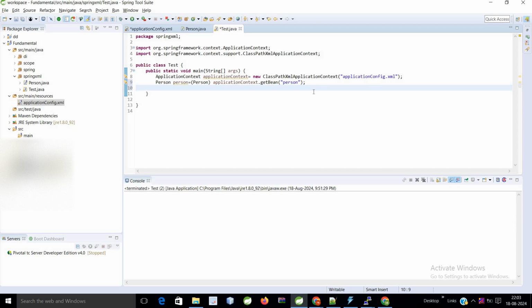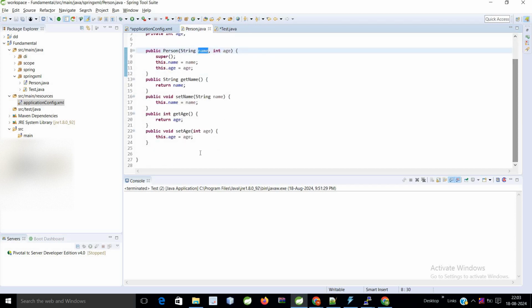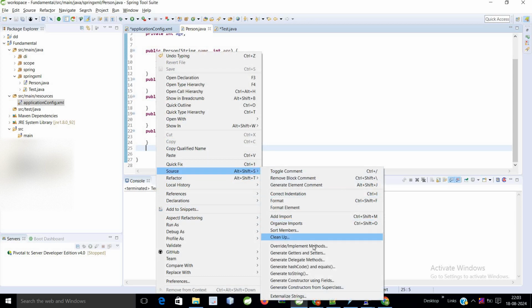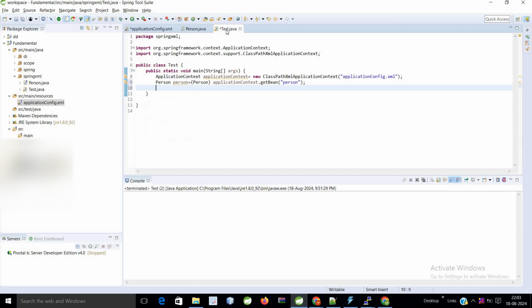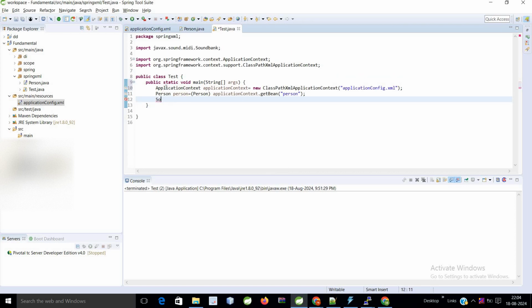One more thing, let me create a toString method here so that we can print our object. Source, generate toString method. System out person.